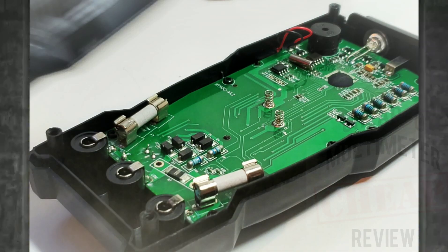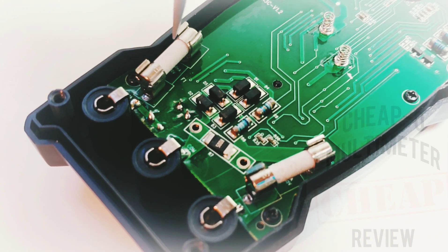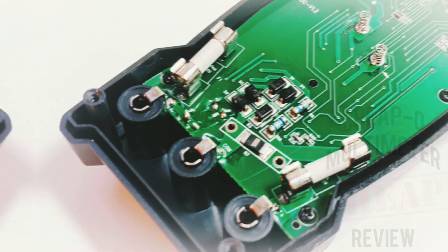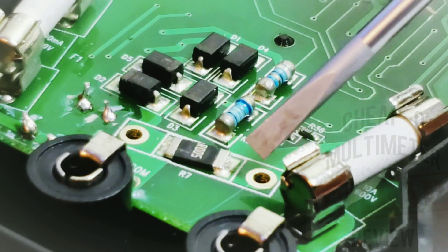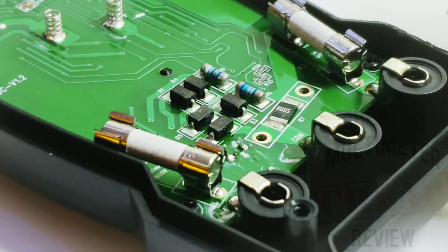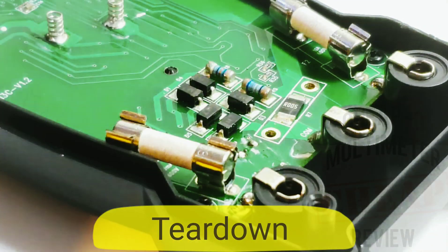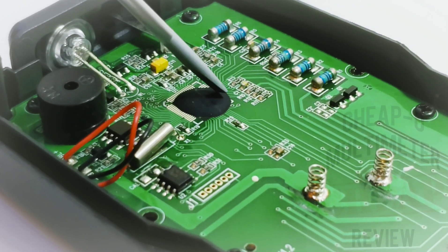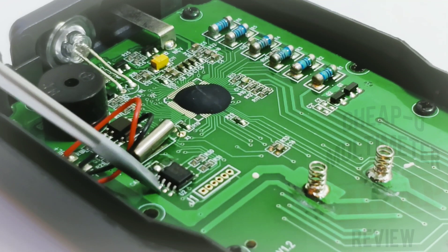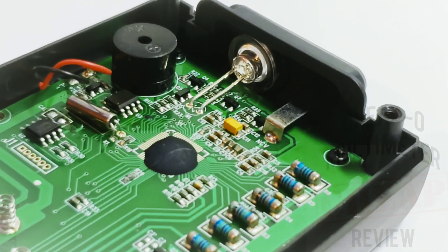Teardown time: on the back of the chassis — no shielding, no surprise. Held in by four Phillips screws, non-captive. At the top left there is a 630 milliamp ceramic fuse and at the bottom a 250V 10A fuse on the current side. Instead of a standard current shunt, they've replaced it with a current-limiting resistor. The input jacks are fairly decent with nice globs of solder, split variety, retained by push-outs on the chassis. There is a diode clamp, a tin-can oscillator, a COB IC, and notably an EEPROM TC024 — likely a Dreamtech IC doing all the work. The NCV does have a real metal filament at the top.